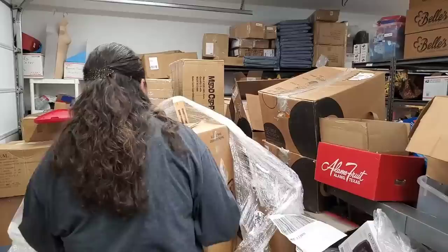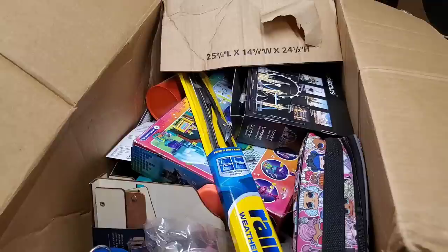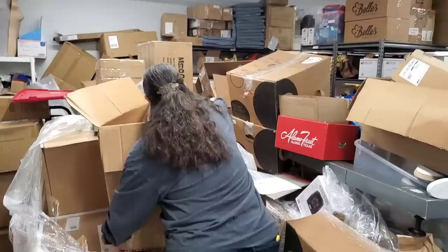I've got to peek in it first. Oh, yay. Hey, I think we found the other wiper. Because that's super important. All right. Lots of stuff in this. Probably better carry it over to the table. How heavy? You good? Because this box looks a little wonky. How do you get it on tape? I like to tape them together.